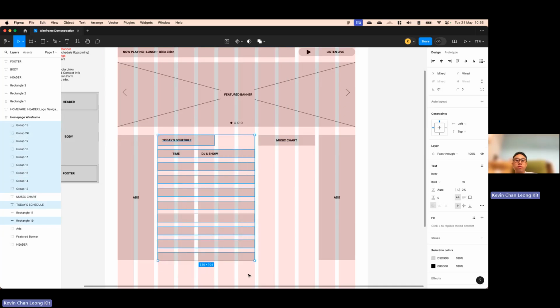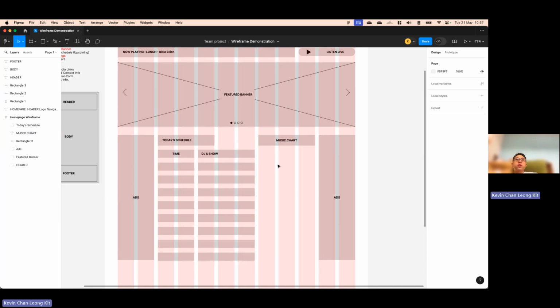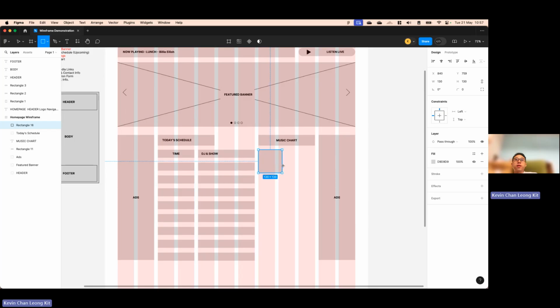And again, of course, let's group this and we call this today's schedule. And let's go for the music chart. For the music chart, we will just need to do something like this. Again, do references, get some inspiration on how you can design a music style chart nicely. So I'm just going to pop this and change to 40.